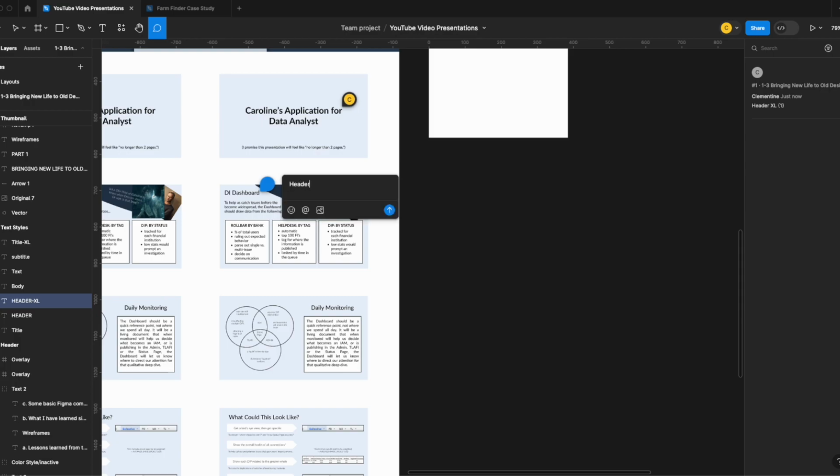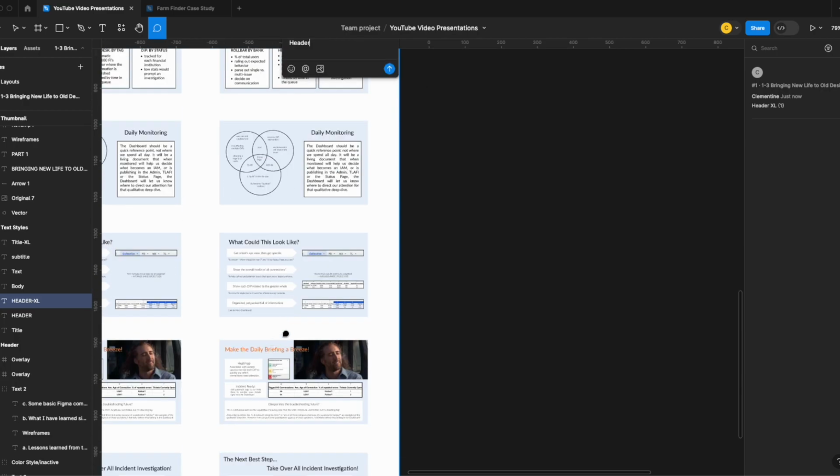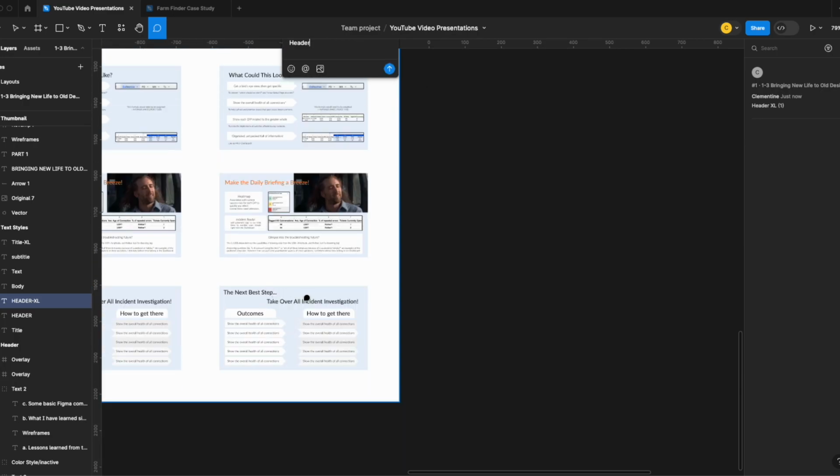And then we have this, which is going to be on every slide. So this will be our just main header. So maybe header without a subscript. And then I see that being used 1, 2, 3, 4, 5.